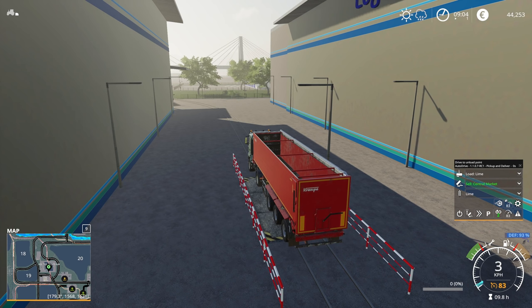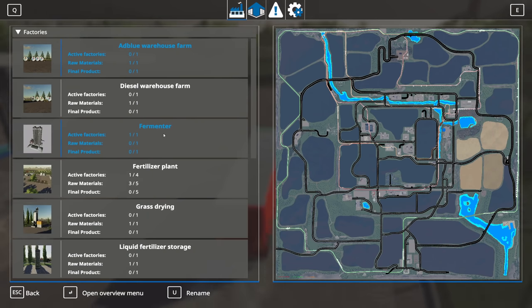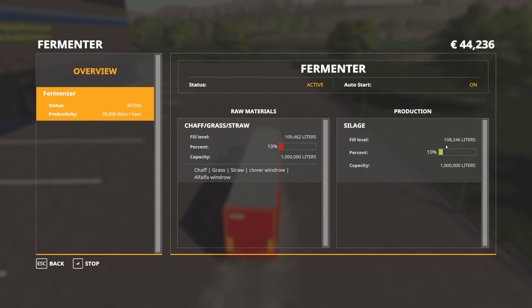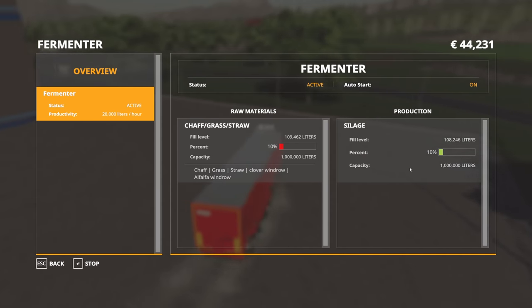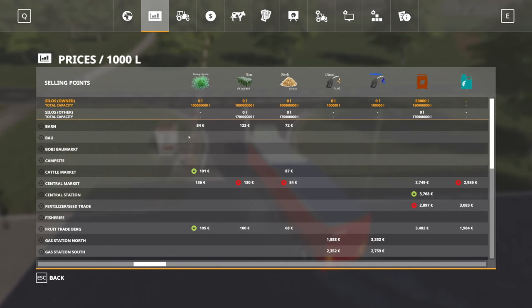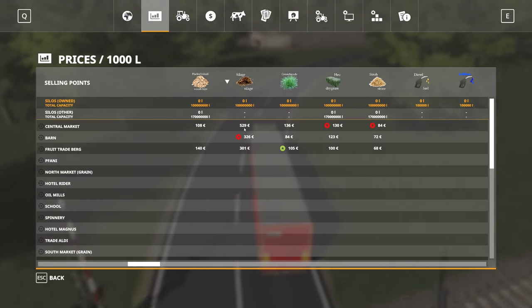But somehow we had to develop a strategy that doesn't require us to buy one of these large fields that we cannot afford. Now, technically, I believe we should also have enough grass in here. Yeah, 108,000 liters, so we can do approximately 2 loads with that as well if we run the time a little bit. And checking out the silage prices, let me see. Come on. Right there. Also, central market. Man, give me some other selling points.